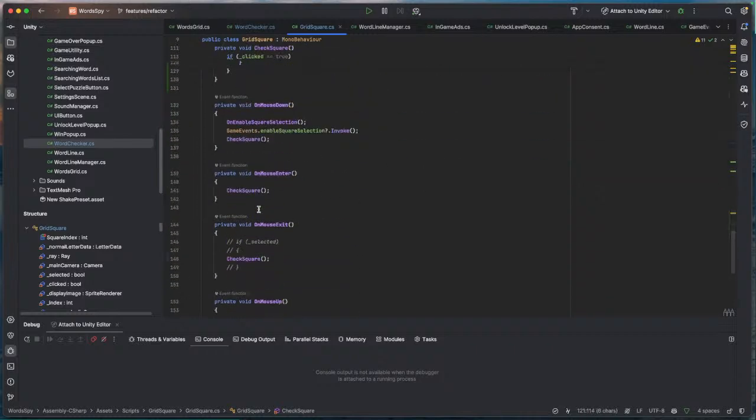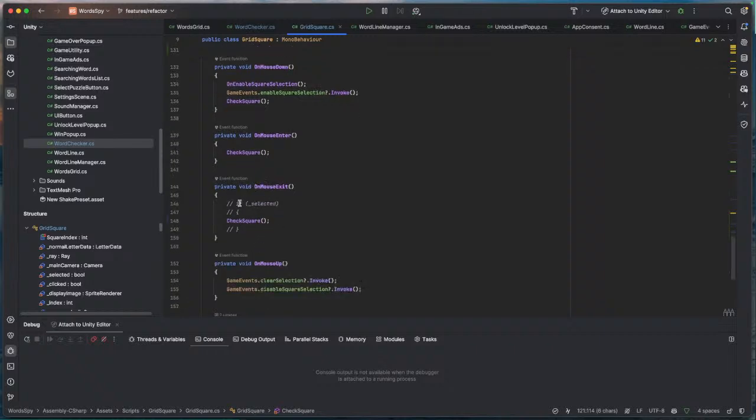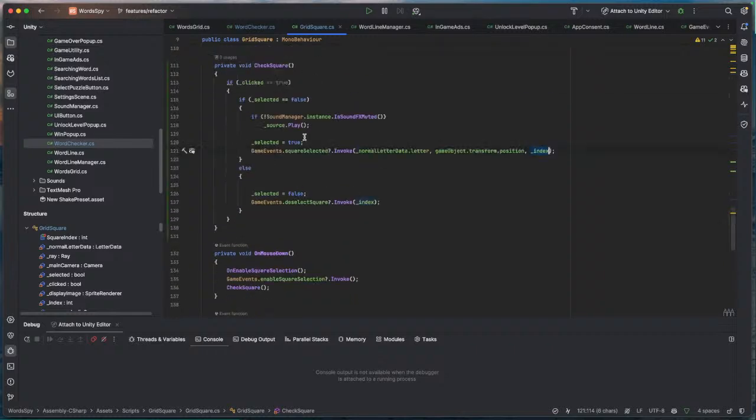And then if we exit from that square, we want to call this logic, the deselect, and then set selected to be false only if we move back to the previously selected square.